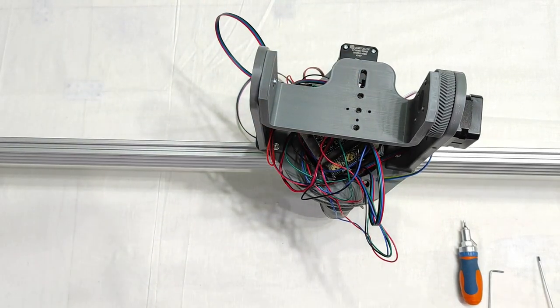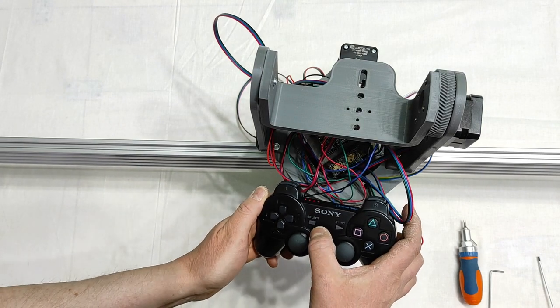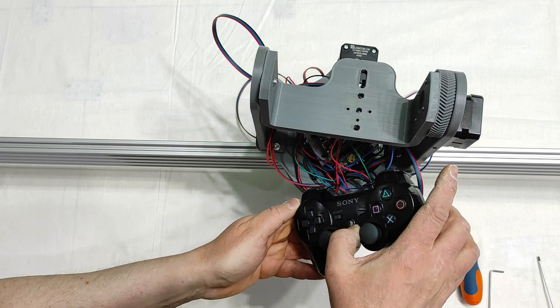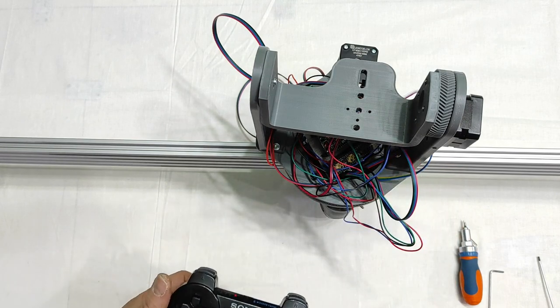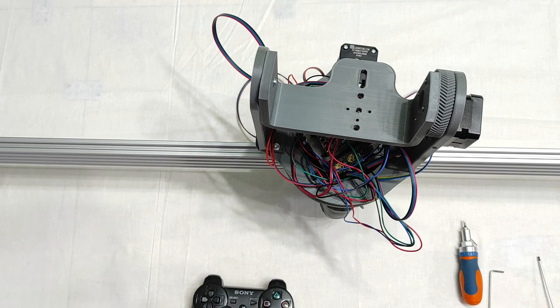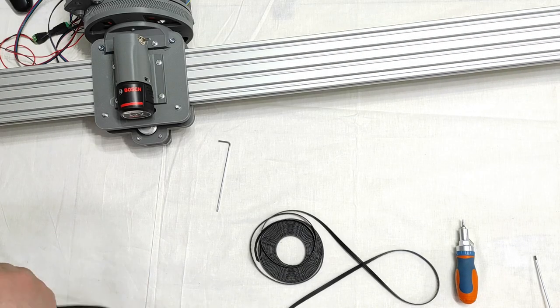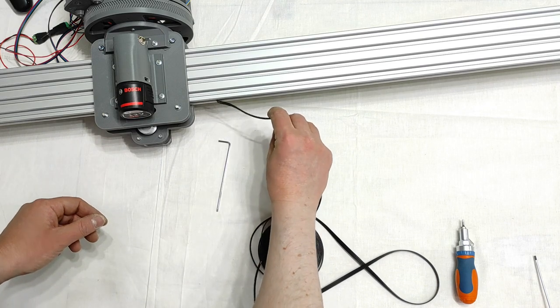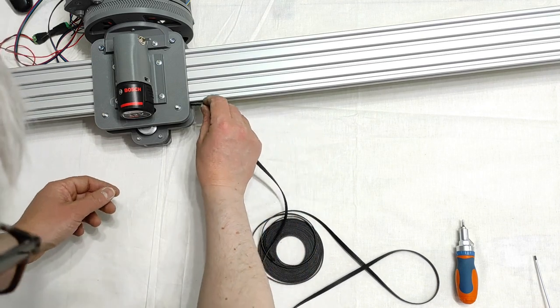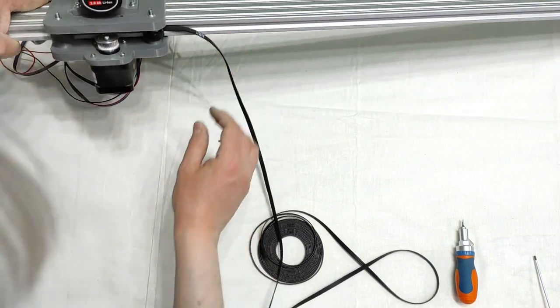The controller, let's get connected. Connected. Let me try. Yes, what is the problem? I haven't connected the belt. So, the belt, let me have this correctly done, inside the groove, like that.